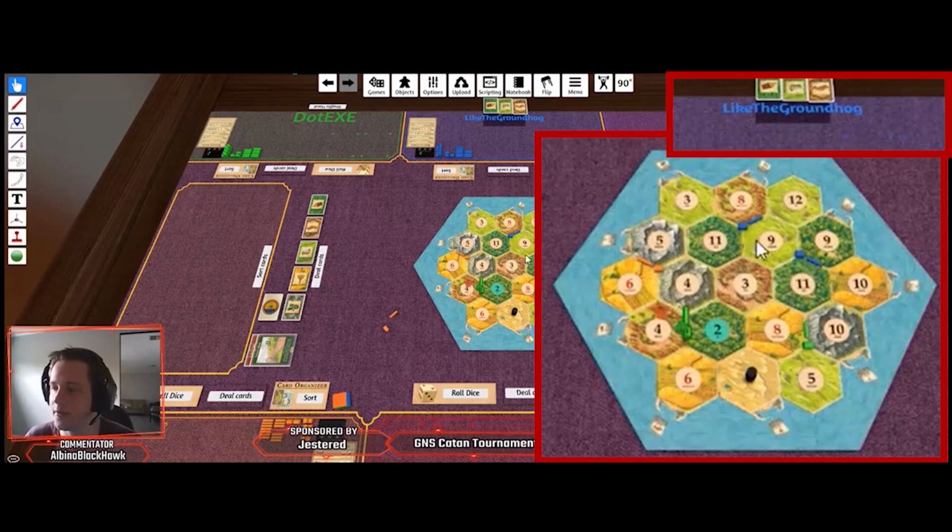The commentators actually didn't like my placement because I don't have wheat, I don't have ore, and I understand that, but I also pointed very specifically to this spot thinking green will not take it and orange will not take it, so I knew it would be open, and I have a road to start with. This was my second placement, so I knew I would get here first, or at least get here quickly.